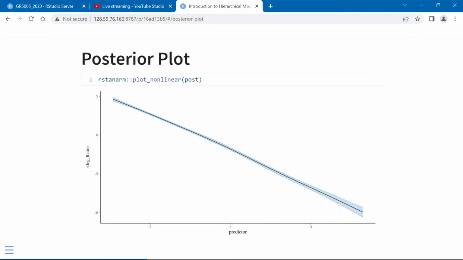But if it had turned out to be something that's not a line, well, that would also be cool as long as it's smooth. We could have estimated what that function was. Moreover, we get uncertainty intervals around this curve. Fairly narrow ones because we conditioned on a lot of data. But we get uncertainty intervals as well.